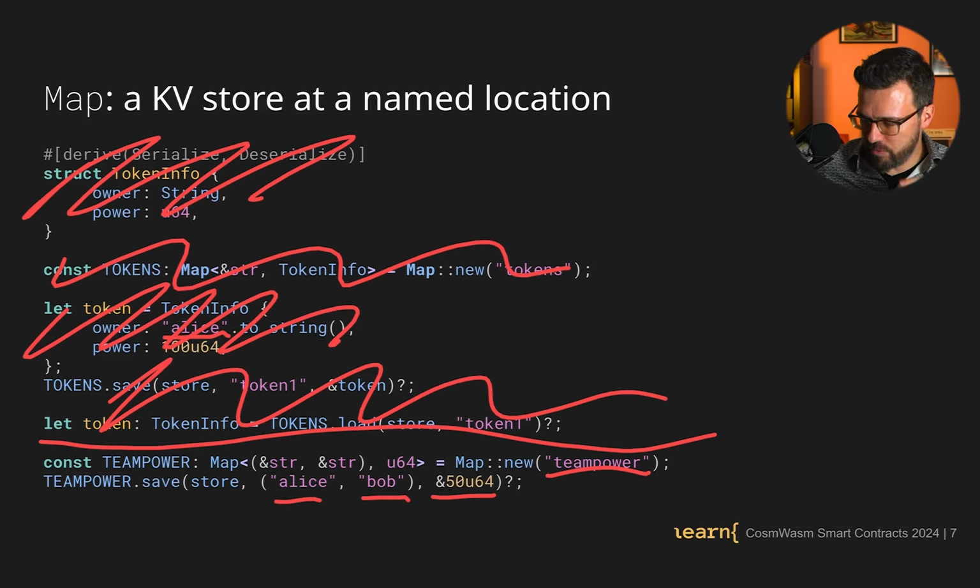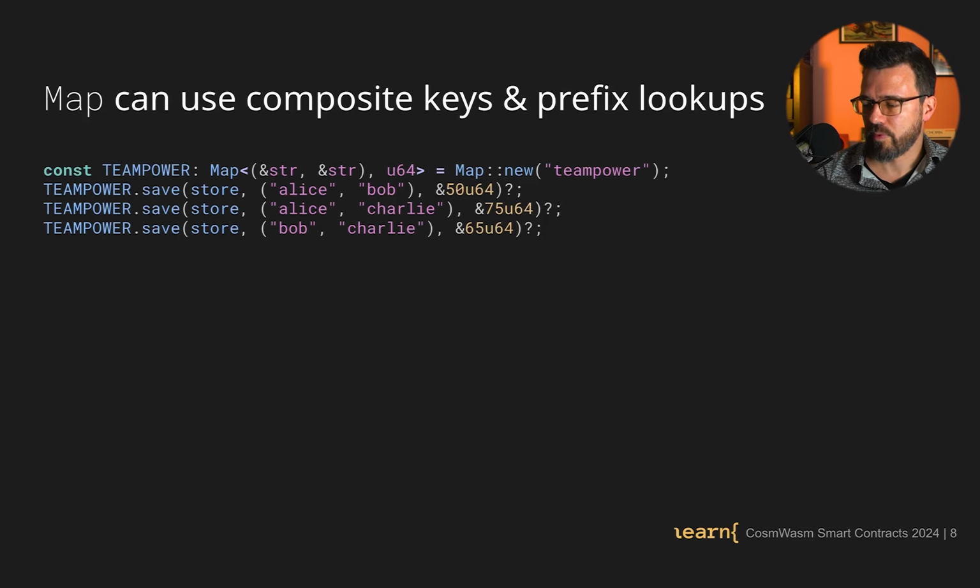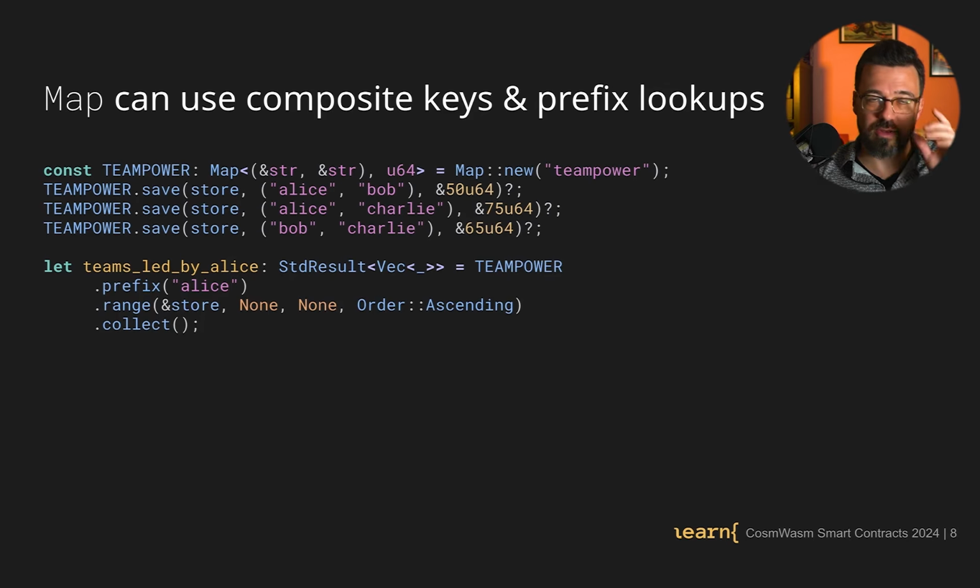And that's useful because you might want to do something like this, where you have this team power table and you're saving Alice Bob, Alice Charlie, Bob Charlie, and these combinations of keys joined into actual keys, and then you call a prefix on it. You can call suffix as well. You call prefix Alice, and now you get all the Alices. So it's a simpler way to do multi-indexing things that we'll look at in more detail at index to map. But in some cases, this is a lot simpler than index to map to do composite keys.